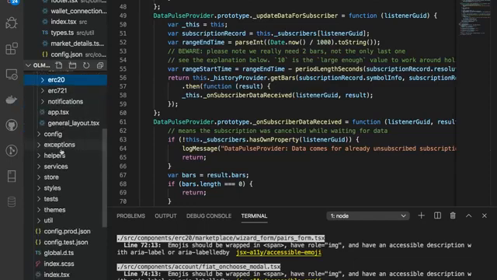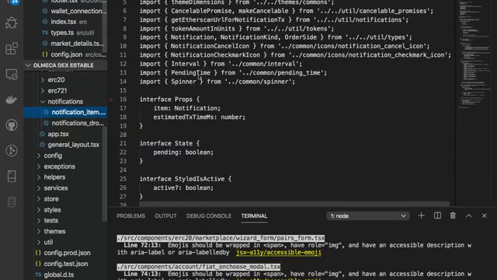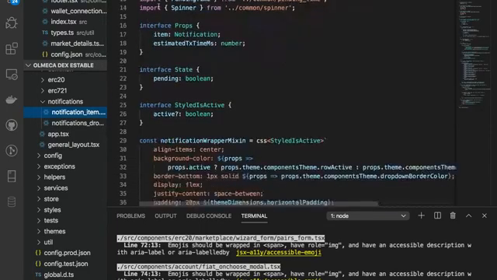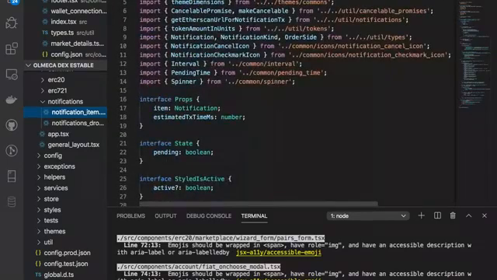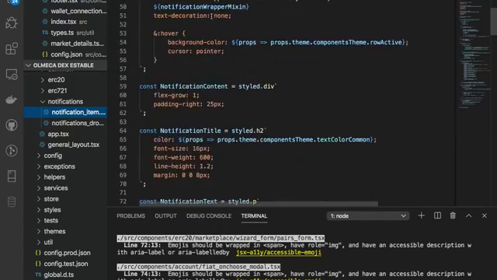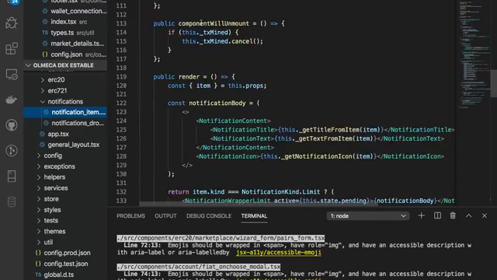Then we have the notification approach. This notification works like any other notification that you can find out on the web. In this notification item we have code like any other code out there. You can find the imports from the library that you use to get this data, and it works like any other code. If you are not a developer, maybe this will not be so familiar for you, but if you are a developer, this is very familiar for you.